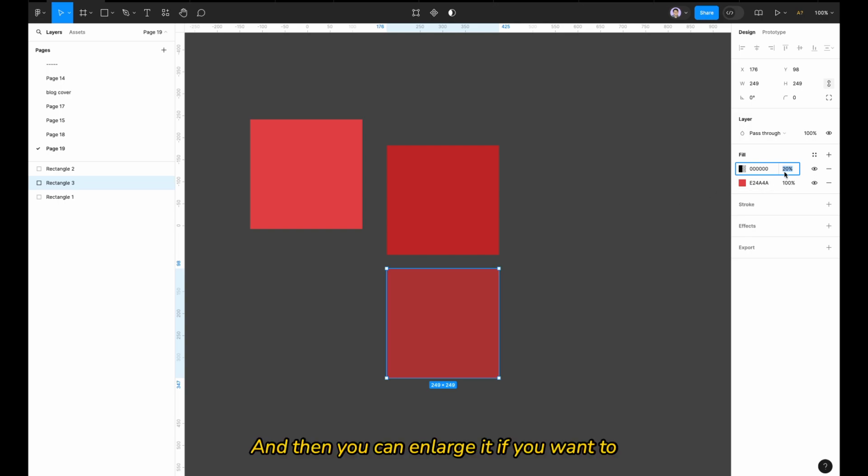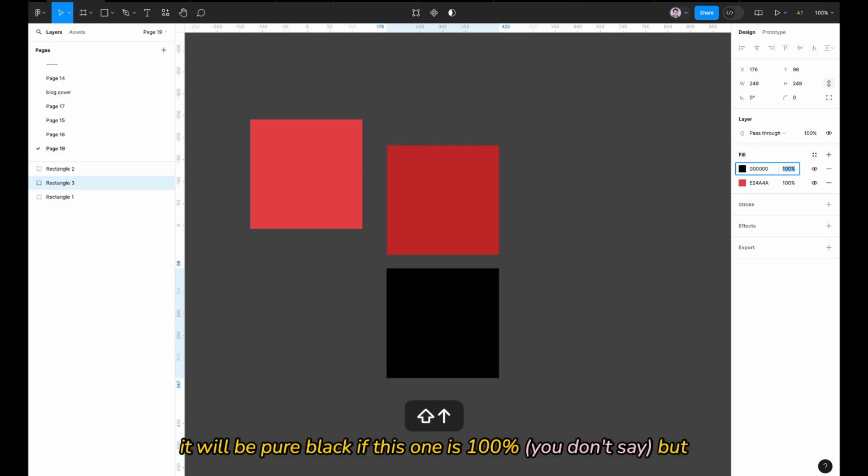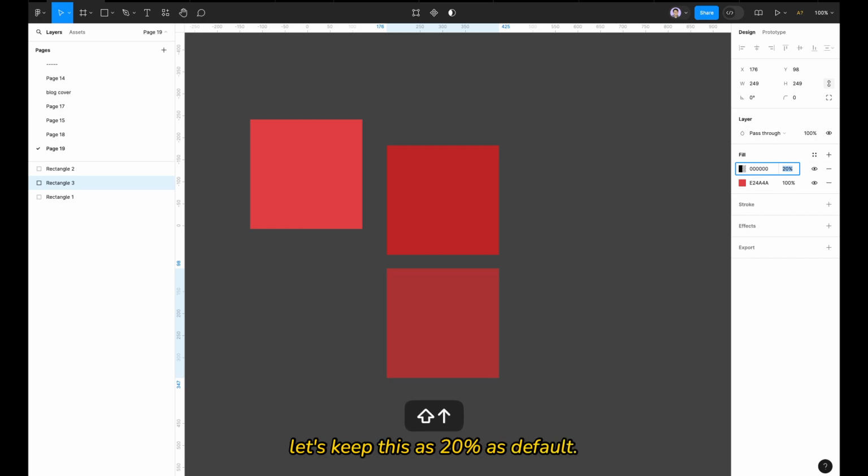And then you can enlarge it if you want to make it darker, and it will be pure black if this one is 100%. But let's keep this as 20% as default.